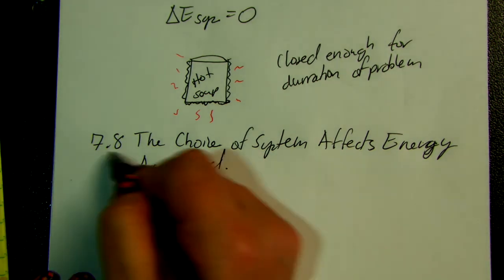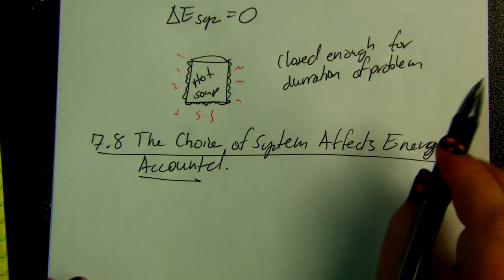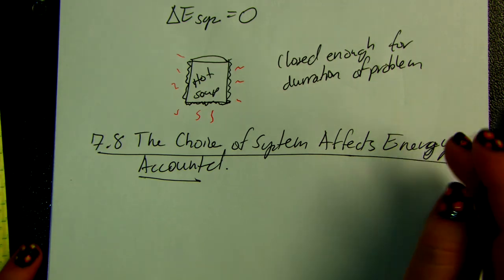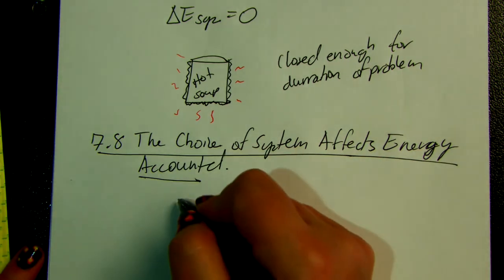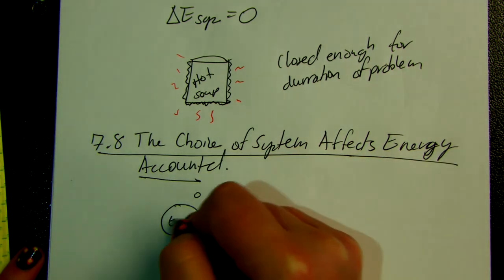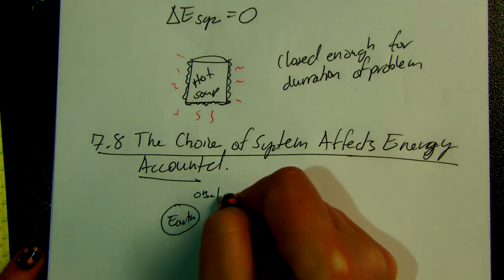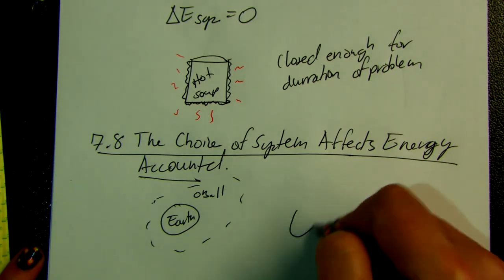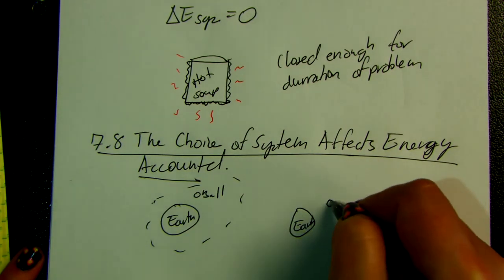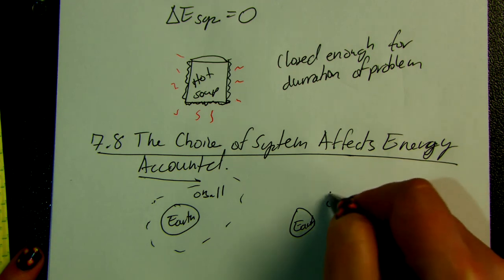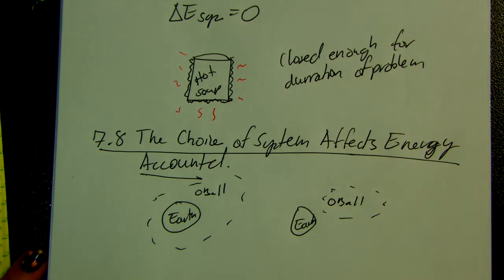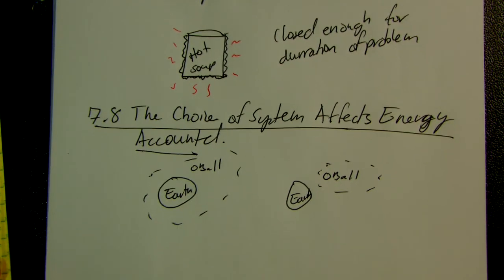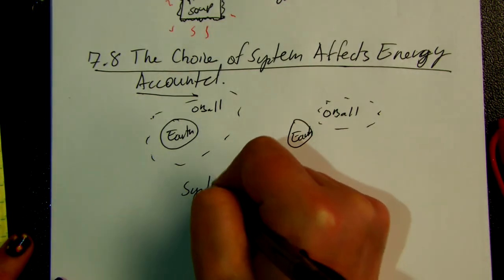All right, so we've kind of hinted at this a few times. We have previously analyzed a system of potential energy looking at the ball. So here's the Earth, here's the ball. We've looked at a system that consists of the two of them together, and we've looked at a system of the Earth as the surroundings and the ball as the system. And we've seen that that does change how we set up the energy principle. So we're going to extend this a little bit further. System choice matters.